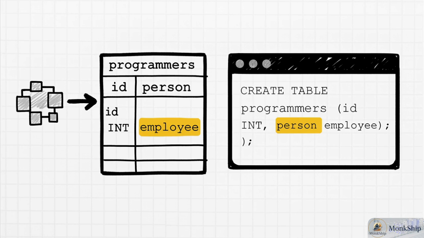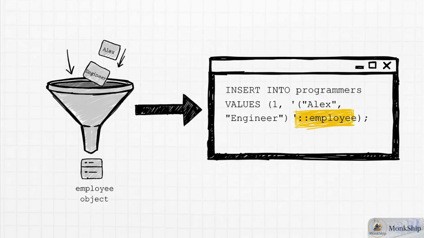Its data type isn't text, it's not a number, it's our brand new employee object that we just made. How cool is that? All right, time to add some data. We use a pretty standard insert statement, but you gotta pay attention to the special syntax at the end there. See that? We give it the data as a simple string, and then we use those 2 colons to cast it. That's just a fancy way of telling Postgres, hey, I know this looks like text, but I want you to treat it as one of our custom employee objects.